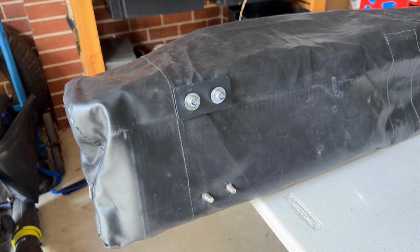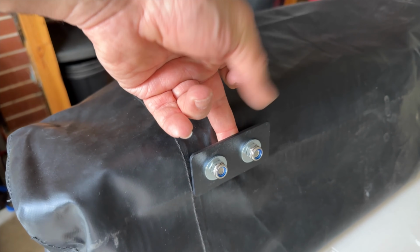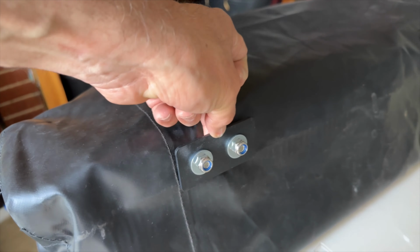All right, cool. All right, guys, so this is what it looks like. So we've basically got this on there, got the washers, got the lock nuts, and then we're gonna basically slide it over the tops of the brackets, and that should make it super easy. All right, so we're gonna lift this up to the brackets that are on the roof, and there's two little slots that this needs to slide into, okay? So literally, we want the bracket to slide in behind this.